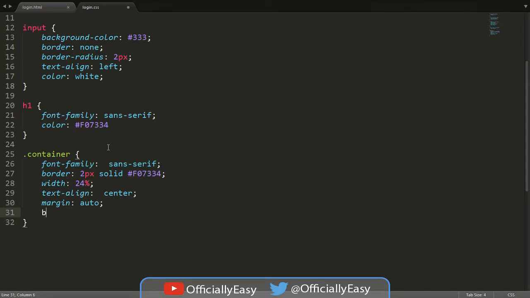What else? We obviously want a nice little border radius. We want it kind of nice and cornered, nicely rounded, whatever. Background color, we'll just go with black. No, not black. White, because black wouldn't really suit the dark gray color of the input fields. So we don't want any issues. We're going to say padding, and we're going to say bottom, and 10 pixels. Let's just say 10 pixels. We'll see how it'll turn out. It should turn out pretty okay.